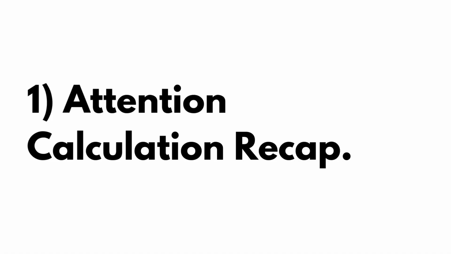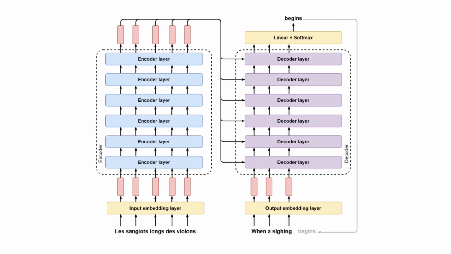So at this point, you might be wondering, what even is composing the context window, and what is the bottleneck that prevents us from arbitrarily setting it to a huge number? Let's do a quick recap of self-attention so we can pinpoint where the context window actually is and why it was historically small. Here's a classic transformer with an encoder on the left and a decoder on the right. Usually with a BERT type of model, you'll have only the encoder part, and with a GPT type of model, you'll have only the decoder part.